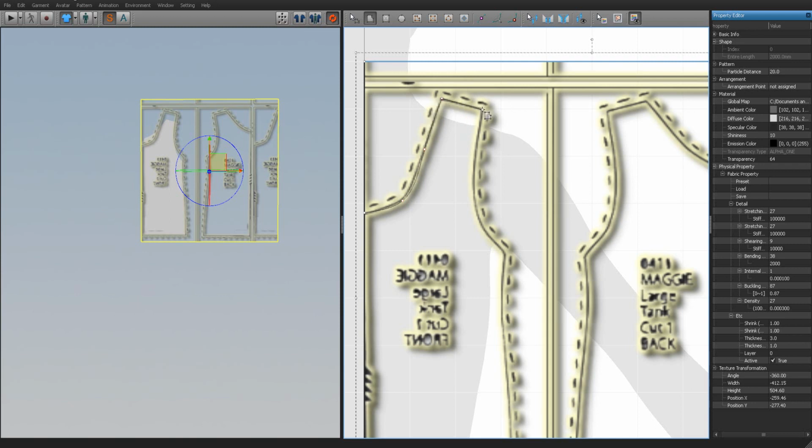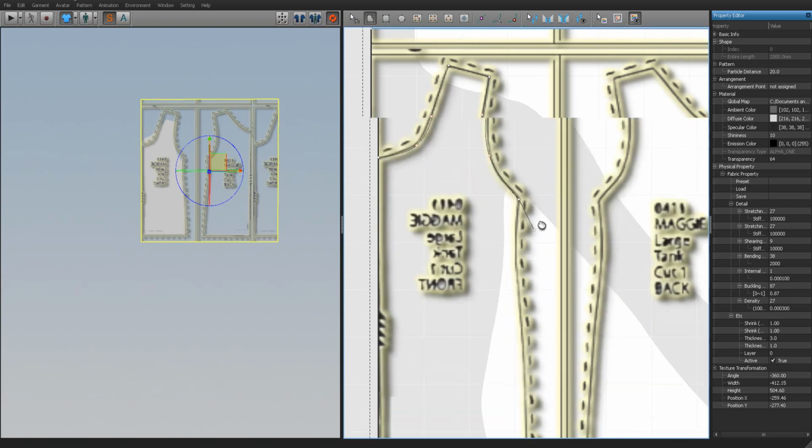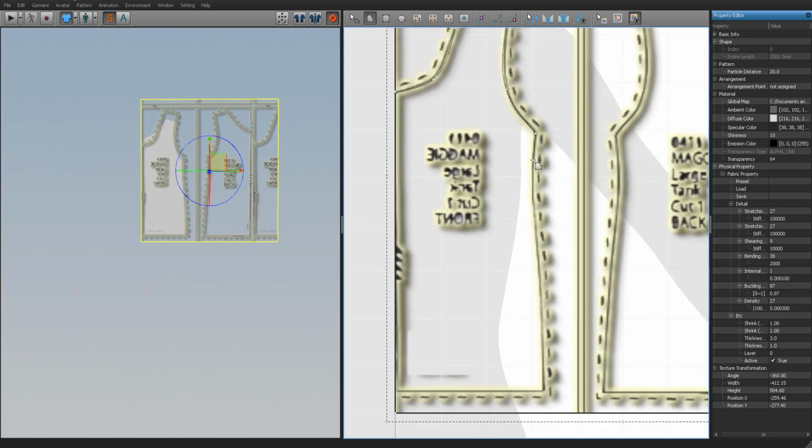So let go of the control key and we'll click, and we must make another click here to make a curvature. Then hold the control key, click, and the control key is still held down. Then I'm going to let go of it. I can't hold the control key for my next click, so I'll need to make one here, then hold the control key and click here. Control key is still held down.